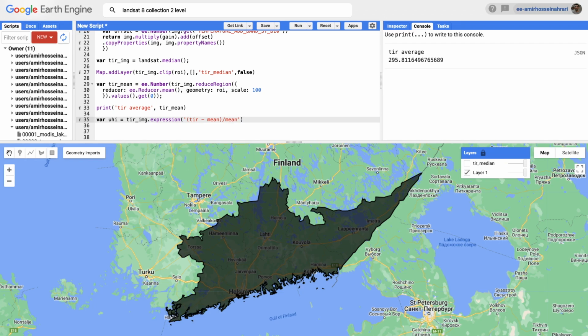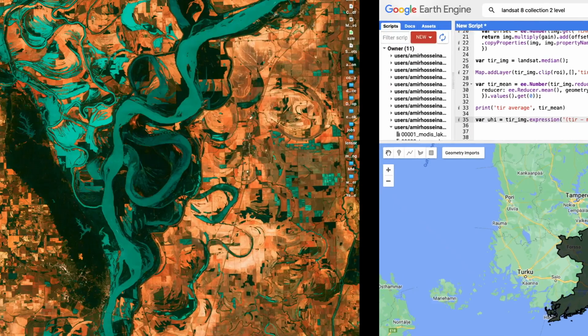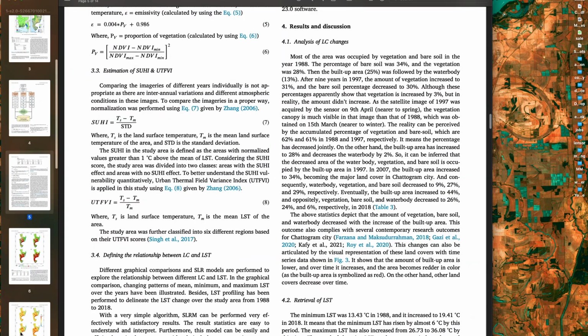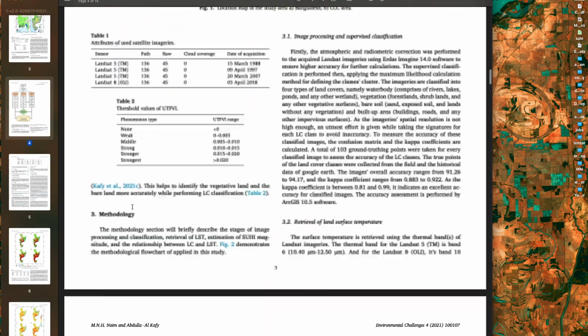That is the calculation for the index, and my main reference for this calculation is the paper I'm showing you here. Actually, the index I'm going to calculate is UTFVI, which comes from the difference between TS, the temperature image, and the average for the region of interest, over the average temperature.